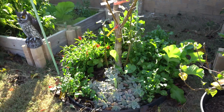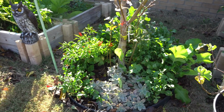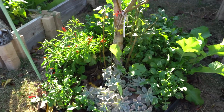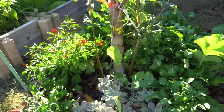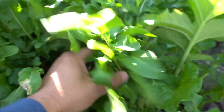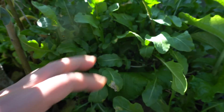And arugula. I have been growing arugula for the past 5 years, I think. Every season they produce lots of seeds that I collect, and then I spread them right back into the same area, and then they just keep growing. And if you grow arugula and let them get big, they almost look like little bushes. You see here? They're like little bushes. And when you pick the leaves, more leaves come back.